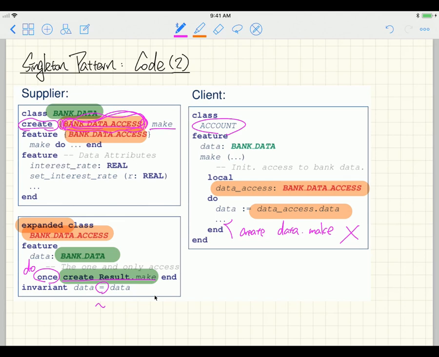Can we declare an object for the bank data class? Do you mean in the account class, or on the client side? Okay, let me make sure I get your question correctly. You're saying, can we declare an object of type bank data? Well, of course you can. You can see this is exactly that, right? But you just said that only bank data access can create.